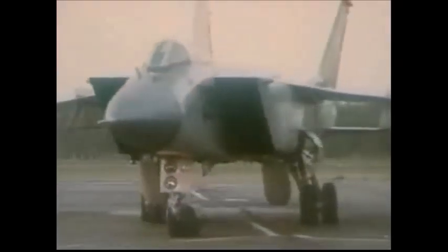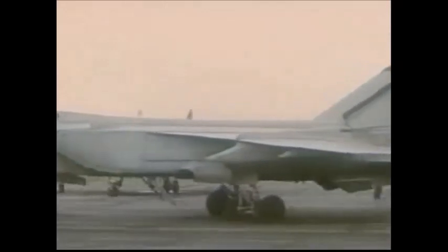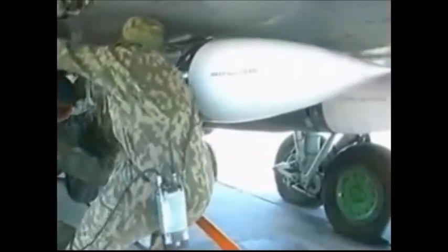aluminum alloy, and 2% composites. The MiG-31 aircraft is equipped with the world's first electronically scanned N007 Zaslon phased array radar, also known as the SBI-16 Zaslon radar, operated from the rear cockpit by the WSO. It can receive signals from early warning radar and airborne warning and control systems. The Zaslon has the capacity to scan a 200 km distance and can track 10 targets while engaging 4 simultaneously. The antenna of the Zaslon is fixed and can be moved electronically.